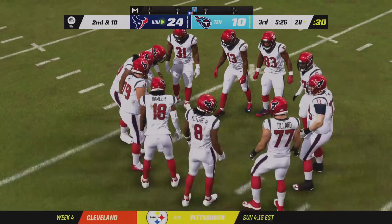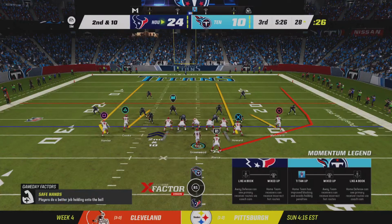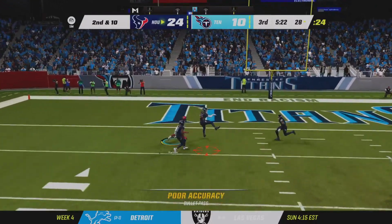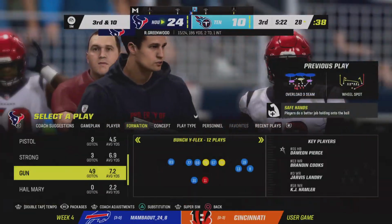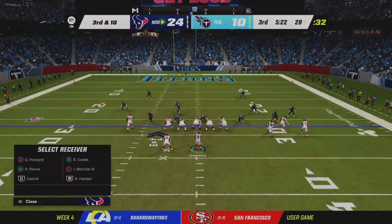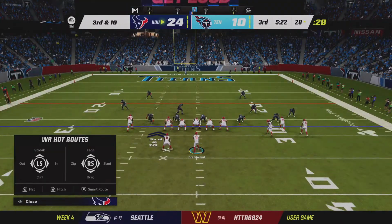Not his best throw there, but where we sit right now in the third quarter, he's had a pretty good game throwing the football. He certainly has, and it's not exactly the point where we're doing 4-minute offense yet, but they've got to think about, I'm not going to say milking the clock, but understanding clock management here on out. Now, meanwhile, here's a second down throw that's knocked away and incomplete. This offense was on the move. Now 2 straight incompletions have them looking at 3rd and 10.